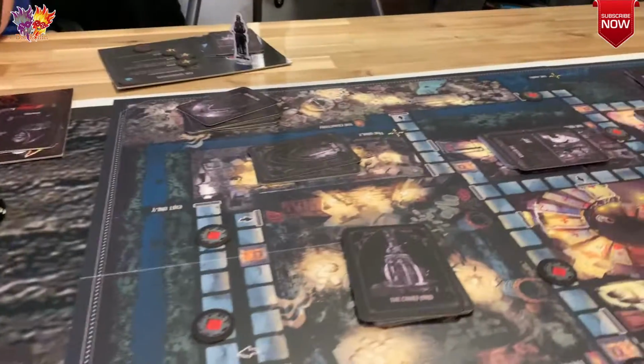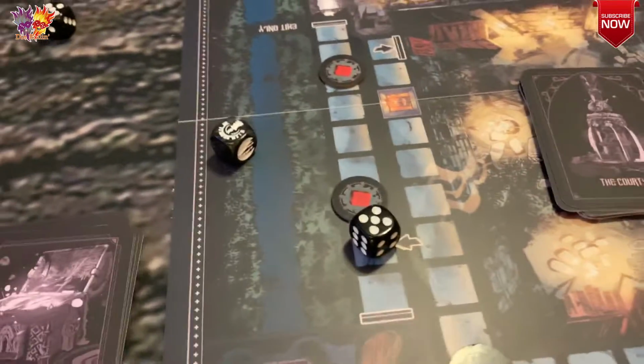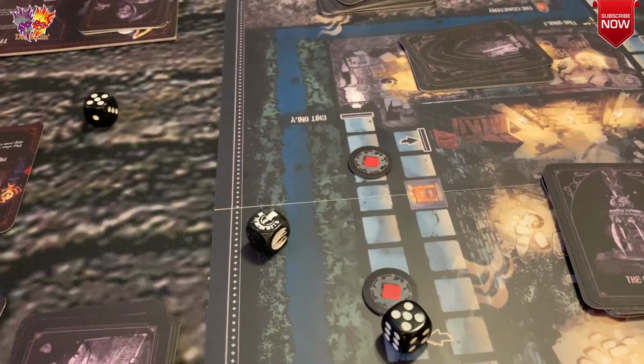Vampire's not. Do you know what? I'm not surprised that Will's the vampire. Like, if anyone was going to be the demon in this game, it was going to be this guy. Right, so let's have a go. 6 or 4. Okay. 6.